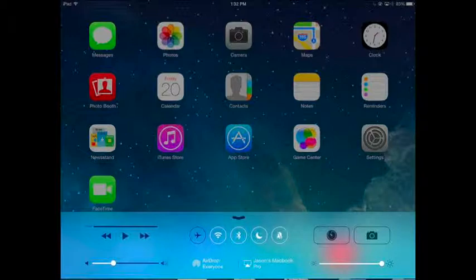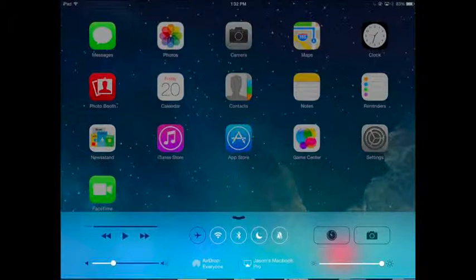It'll kill Bluetooth, it'll kill Wi-Fi, or if you have cellular service, for instance, if you happen to have one of the iPads with Verizon or AT&T, which none of the school ones do. I'm just saying if you had that on a personal one, when you cut airplane mode on, it's going to kill any connection. You could still use the device to listen to music or even to use a lot of different apps. They call it airplane mode because if you've ever flown, you know that as you're taking off and landing, they instruct you to cut all of your devices off.